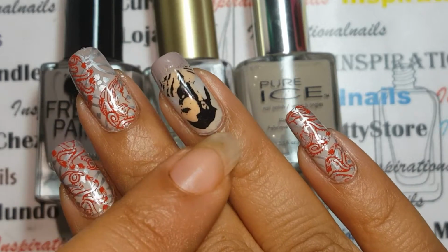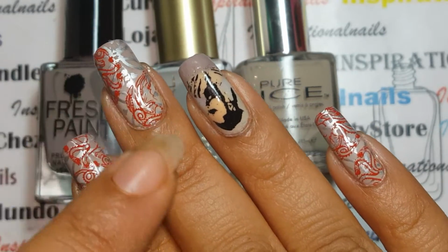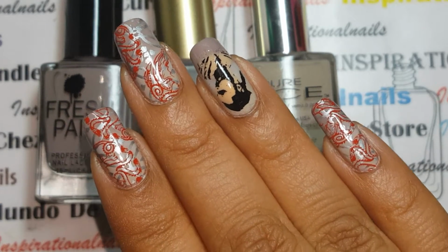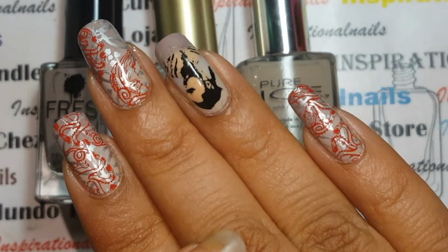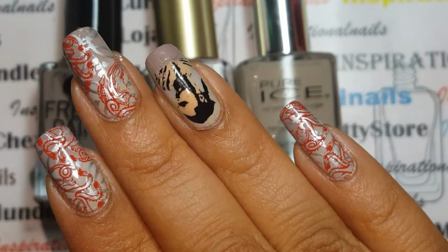As you see on this nail, you could see it more because you don't have any stamping on there. But because I did 2 layers of stamping, it kind of made the ombre less noticeable. That's basically what it is.